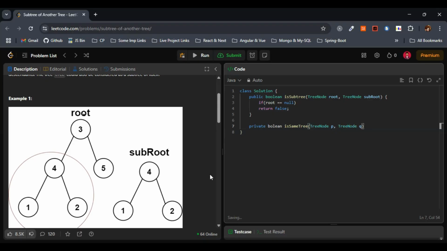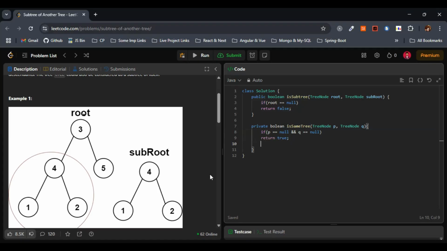First we have to check whether both nodes are null. If both nodes are null, then they are said to be identical, the first edge case that we discussed. So if P equals null and Q equals null, we have to return true.